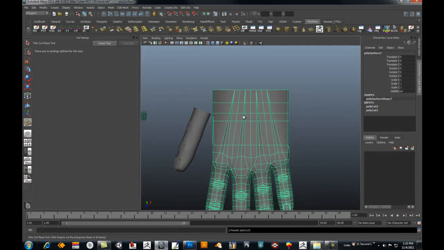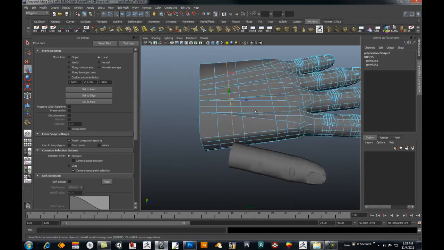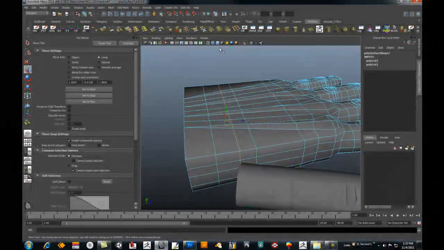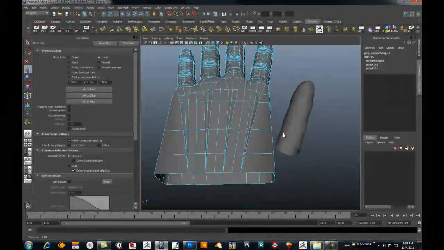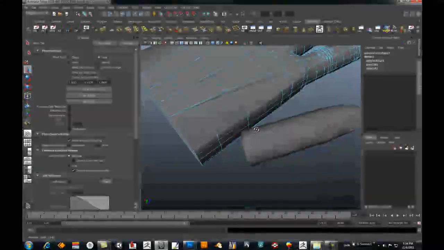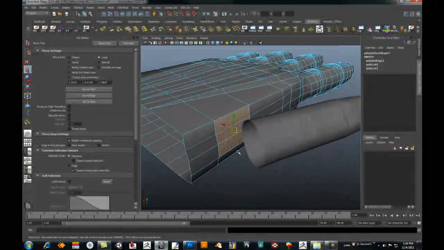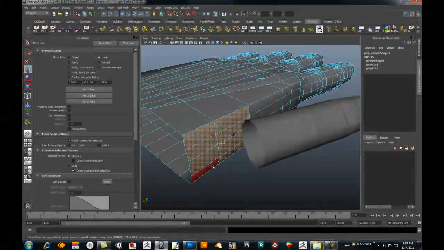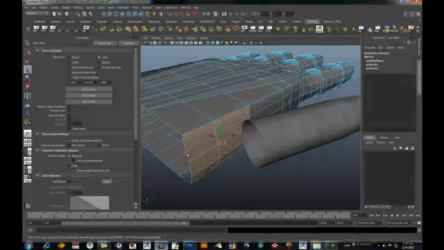I'm going to still go ahead and put some verts there. I'm going to grab that edge that goes around there because I don't need that many right there right now, so I'm going to get rid of those. And now I'll go ahead and do the wedge out again. Hold the right button down, go to edge, hold shift.